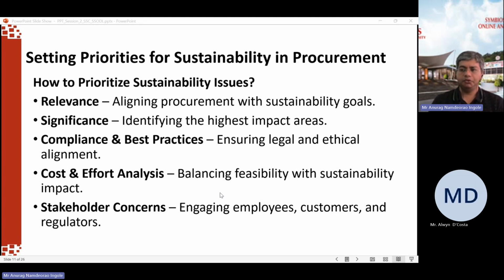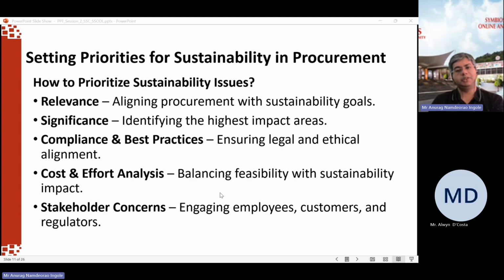Like if you take British Petroleum, getting net zero by 2025 or 2030 is their organizational goal. We saw for Tesla in the earlier sessions, for example, that they had a carbon neutral sustainability goal for their complete operations by 2030. Those are organizational level sustainability goals. So we have to align procurement level goals with these sustainability goals of the organization. Whatever issues we see, if they are relevant to our goals, we have to align them.